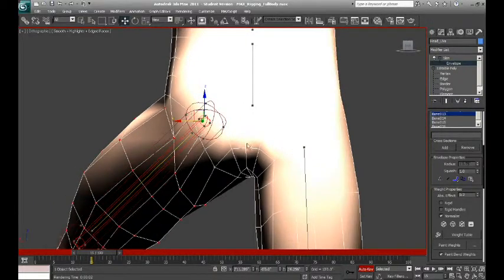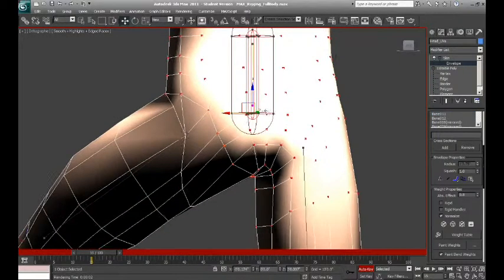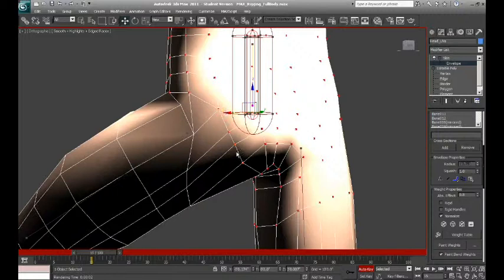So we're not going to share across from one side of the body to the next. We're going to share on the root node. So as you can see, these two bones share that already. So what I'm going to do now is select these verts and give some influence there.